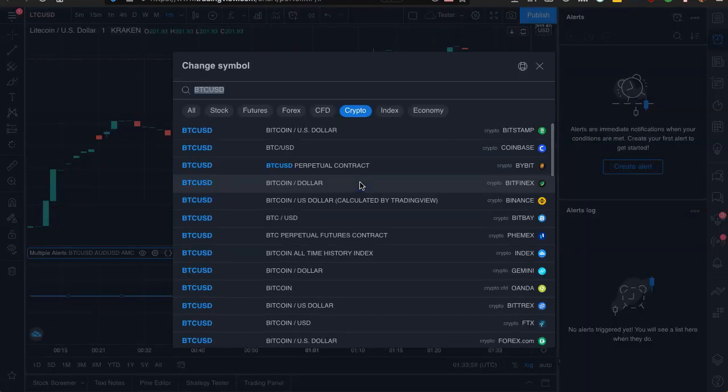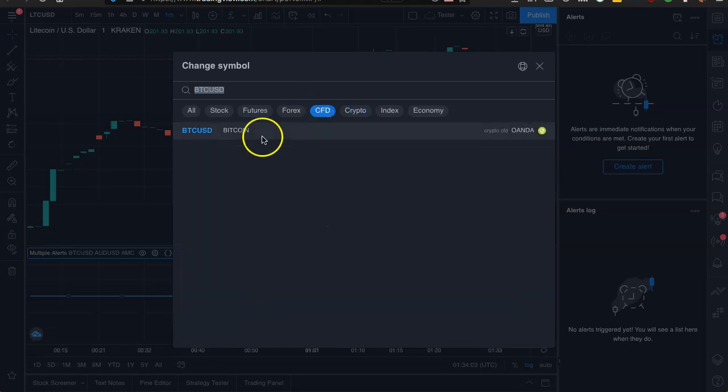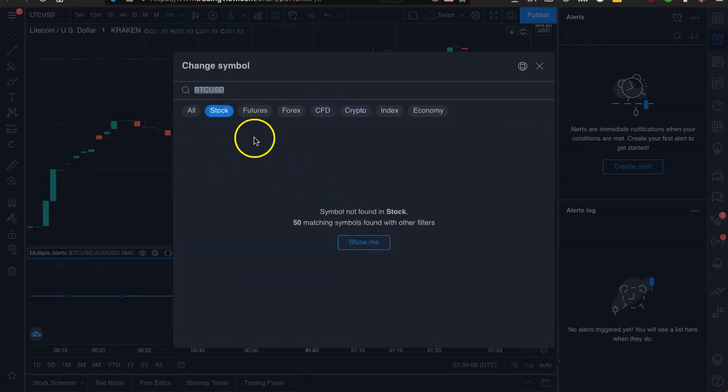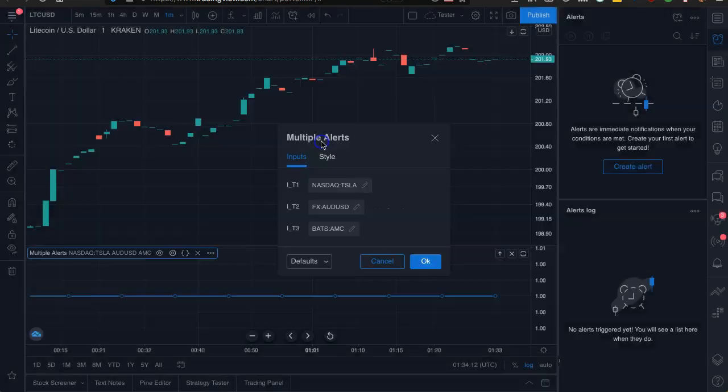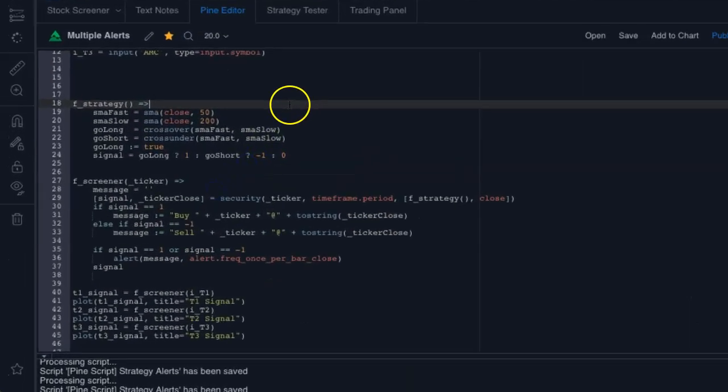Now I can click on this, and it brings that symbol chart right up, which is awesome, because now I can select whatever symbol I want. It doesn't have to be BTC USD. It doesn't have to be even crypto. It can be whatever. Anything in TradingView that you have access to, you can select, right? And there we go. So that's these 3 inputs here, which allows me to select those. And then down here, this is important.